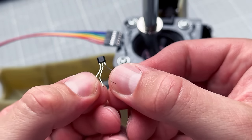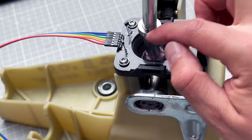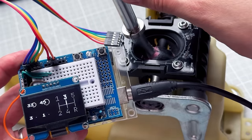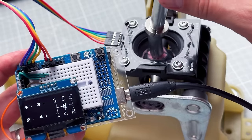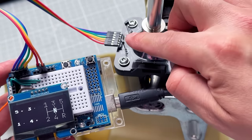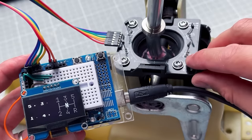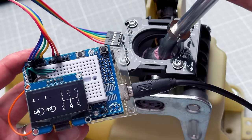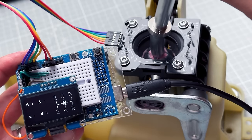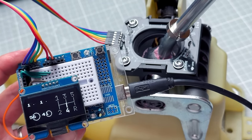The hall sensor is a tiny component that measures the magnetic field. That's why I have a magnet attached to the shifter handle — as I move the handle, the magnet moves and changes the magnetic field around the sensor. There are a few types of hall sensors; the one I'm using is called an analog hall sensor. When provided with ground and 5V, the output pin reports a value between 0 and 5V based on the magnetic field. Let's create a simple project using one hall sensor and the Arduino Uno.